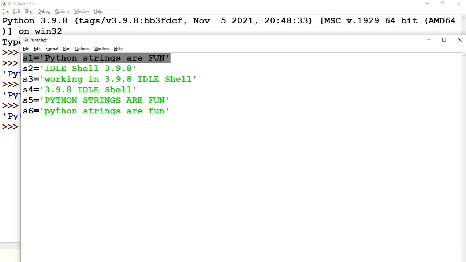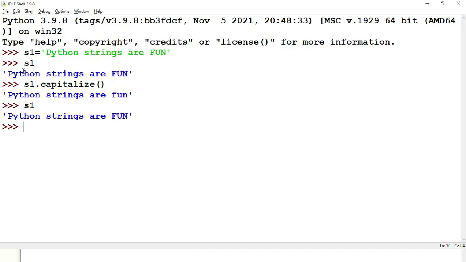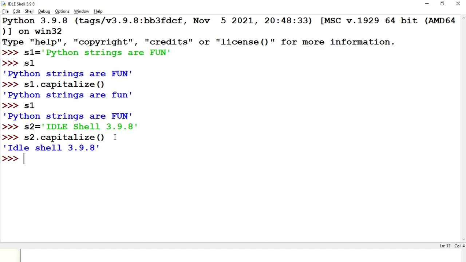Let's check the output of capitalize on the second sample string. We need to create it only once and then our work will be done. And let's see what S2 has to say for us. I've copied it from here, and let's check what S2.capitalize gives us as the output. Fine. So when we invoke the capitalize method on the S2 object, we get the string where the I is capital, the rest everything has been converted to lowercase, and the digits remain unchanged because they are not impacted by capitalize.